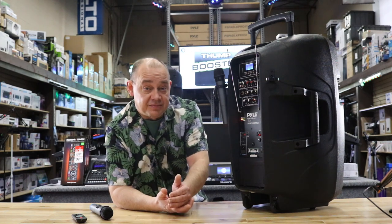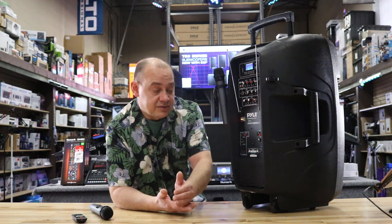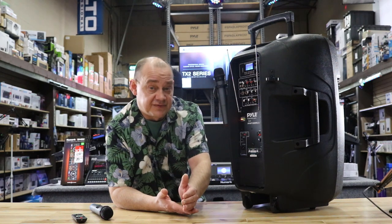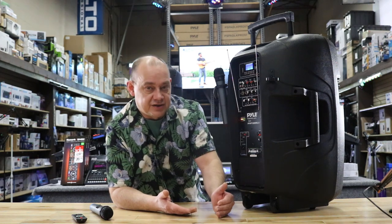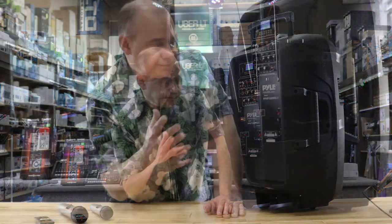The other big issue with these speakers in the past have been the microphones. They were VHF. Most of them are still VHF out there right now. They just got worse and worse as time went on. This type of speaker has been around for five, 6 years, and the last few versions of the speakers haven't been really good, especially if you plan on using it for a PA system or you really like to use it for karaoke.